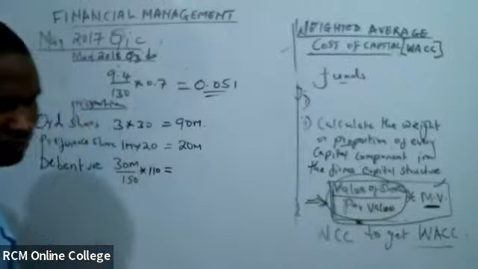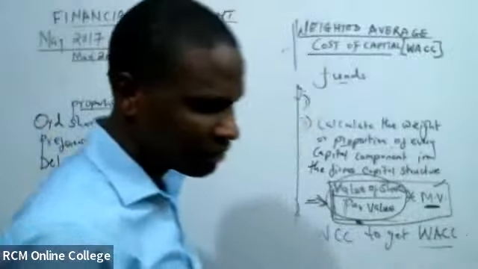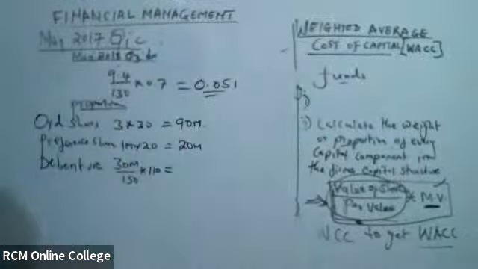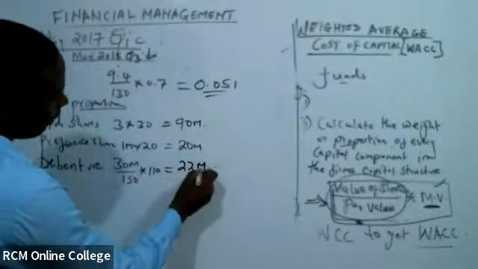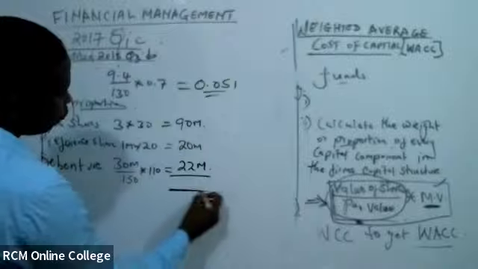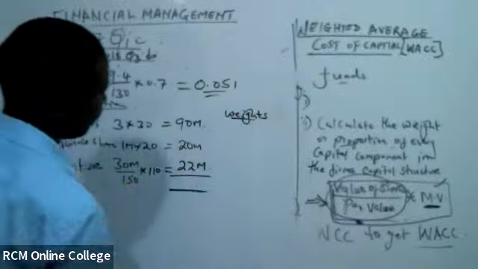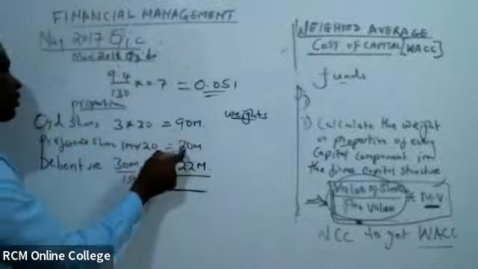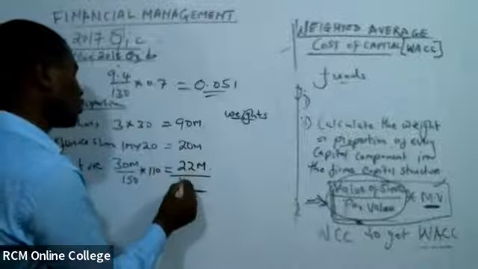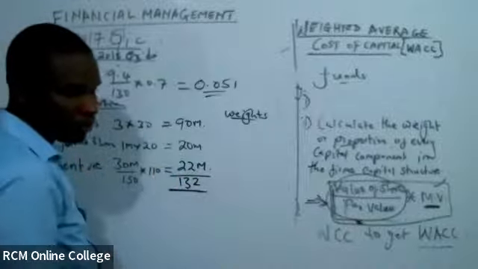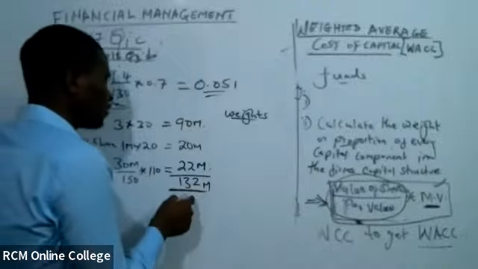Patie hiyo. Patie hiyo tumalizane na hii stuff sasa. Patie tumalizane nayo 22. Yeah. Tuwa hivyo itakuwa 22M. So the total class, so that we get the weights. Give me the total hapa. Hii ni one ngapi? 110. Hii ni 22. 132 million. 132M. So tupate proportion. This divide by this.